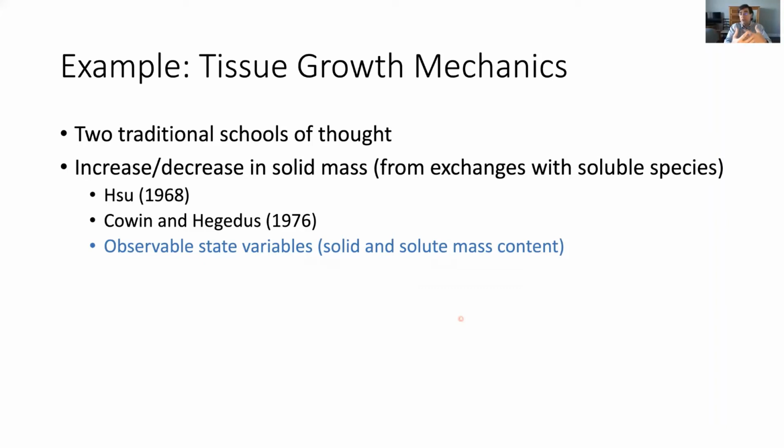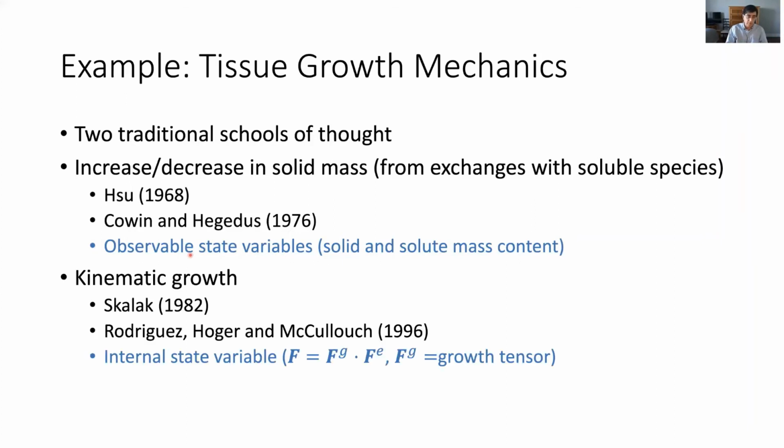So you actually increase the mass of the filter because there were solutes in the solution that got trapped in it. So growth mechanics does not have to be biological. It's important to understand. But the people who actually proposed the concepts of growth mechanics are in the field of tissue mechanics. So in this case, when you convert solute mass to solid, you increase the mass of the solid. That's an observable state variable, which is very nice.